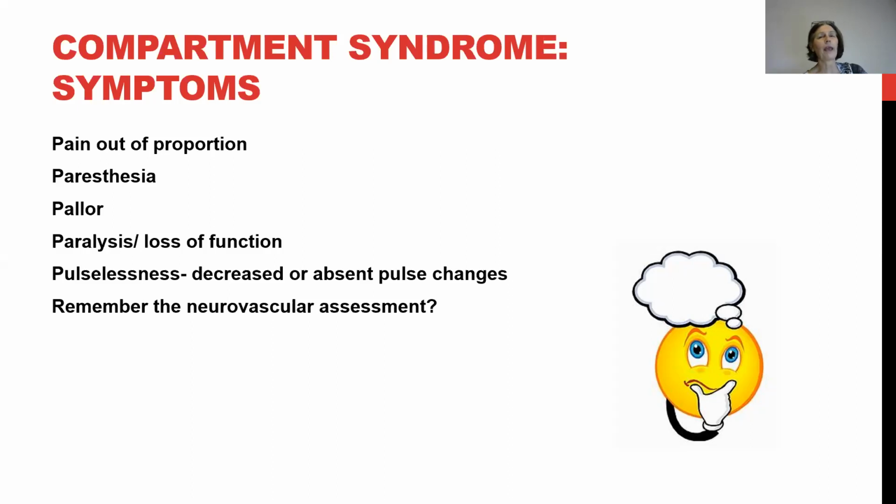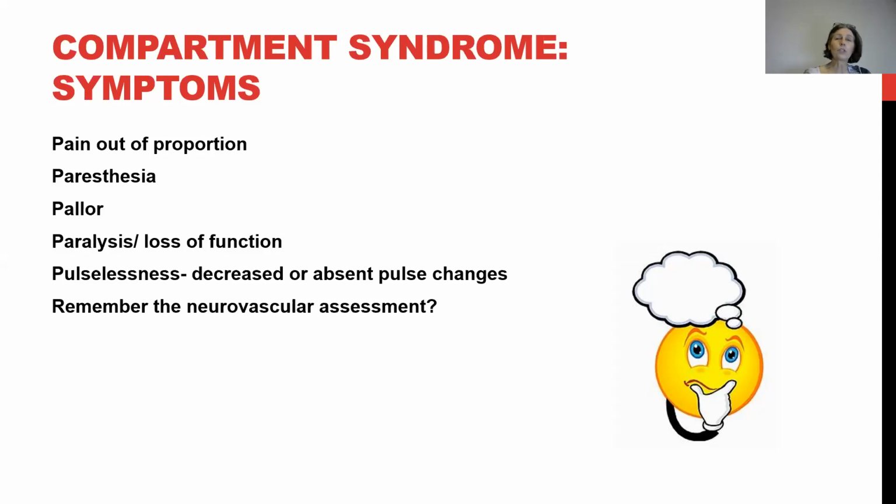So if they were having pain 4 out of 5 with this broken bone and it was being cared for with some Tylenol and that was kicking it down to 1, it was manageable. Now all of a sudden they're going, oh my gosh, my pain is 8 and it's getting worse and I don't know what to do. And then we go check it and they have tingling or shooting pains, and they'll have pallor and cool extremities because there's no fresh arterial perfusion. Arterial blood is what makes your leg pink and warm. So the leg is now cool and pale.